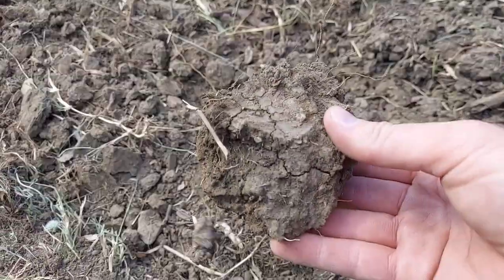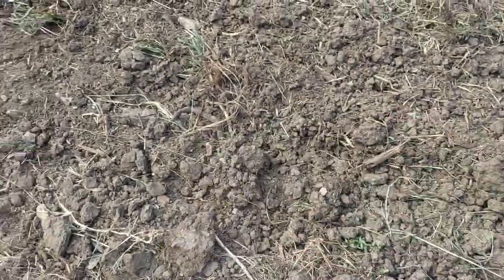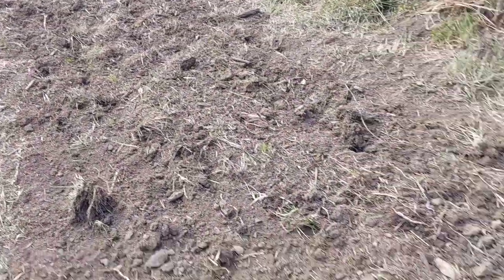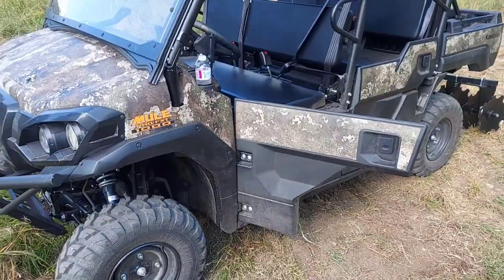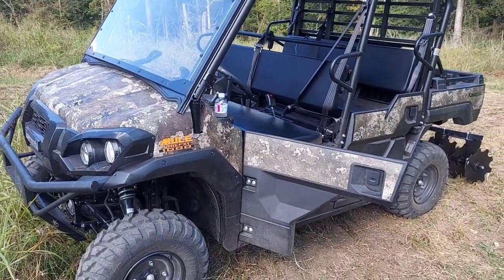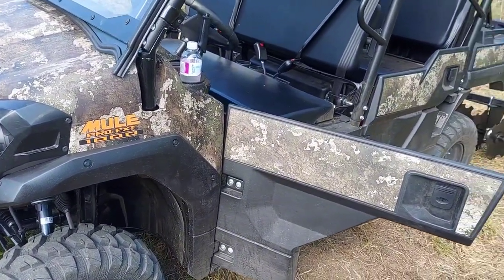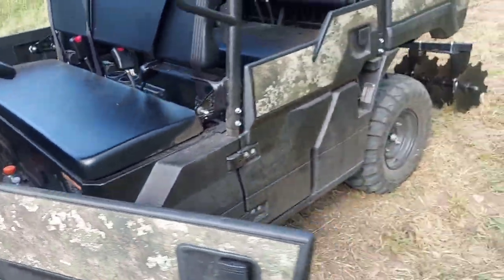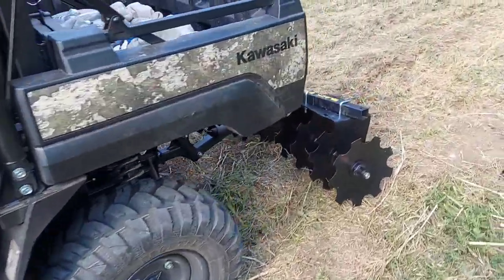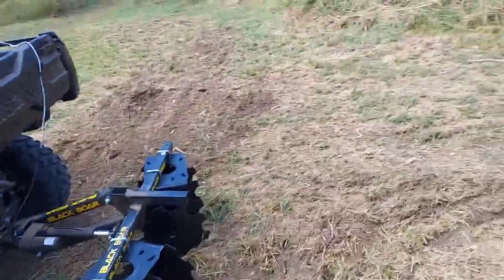Thick chunks — not necessarily ideal for food plots. That is some hard dirt too, but I'm just going to keep making passes over this stuff and make it a little more silky smooth and better for us to put the seeds down in, have a good seed bed. I'll show you my side by side — this is a Kawasaki Mule Pro FXT 1000 LE camo model, True Timber Strata pattern camo. I just put a little bit of pressure in the dirt there, now we're going to get to ripping.